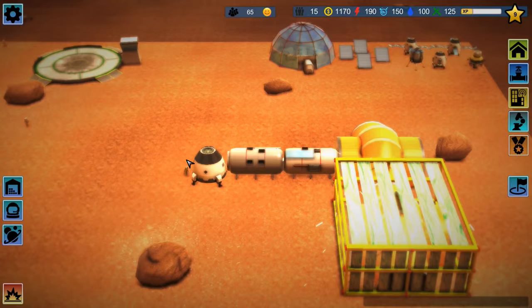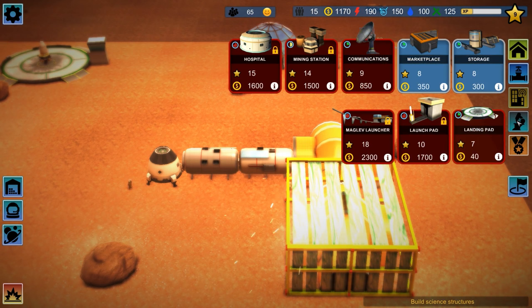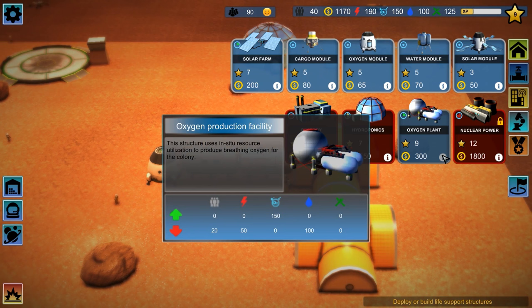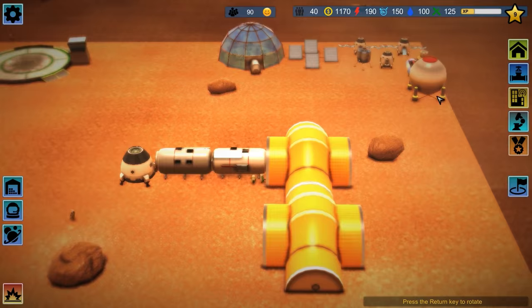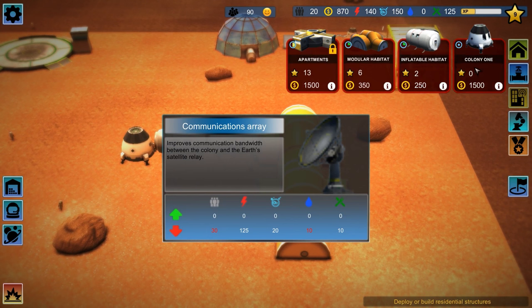It's 395 space bucks. So we need people to build the communications array, and then we need the in-situ oxygen production. I assume this is the in-situ oxygen production. Yeah, I assume that's what this is. I'm just gonna smack that right over here. And I also need communications, which I no longer have people for, so we are going to get another habitat, which takes water, which I need.